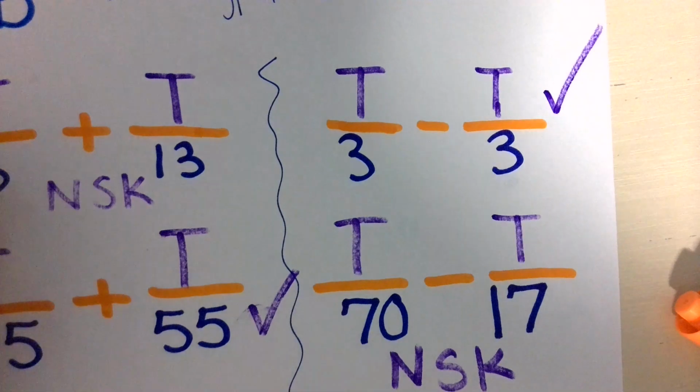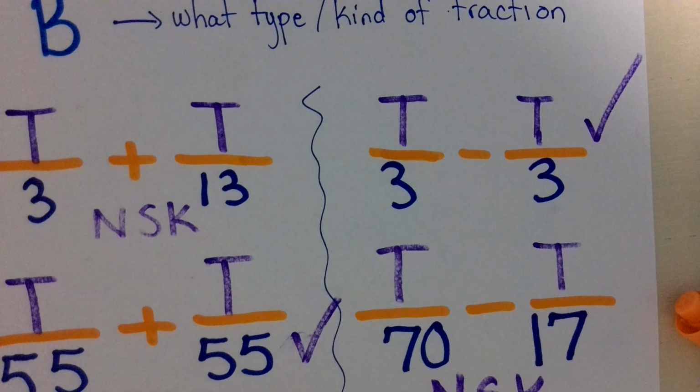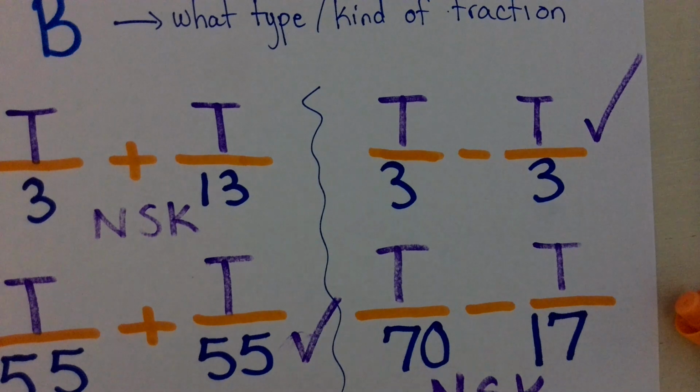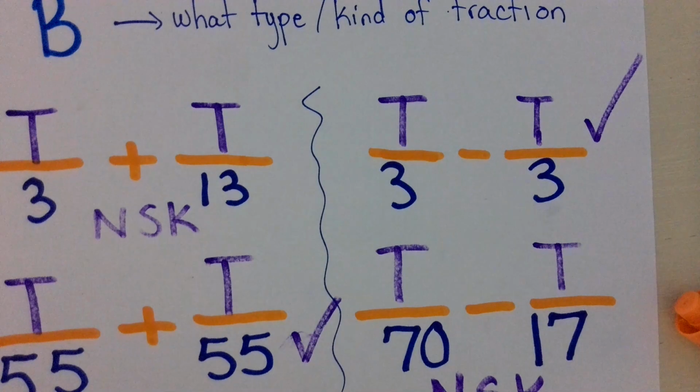That bottom part of the fraction, the bottom number in a fraction, is very important because it gives us a clue into how much work we have to do in order to add, compare, or subtract two or more fractions. When we know that bottom number, we also know how many it takes to make one whole.